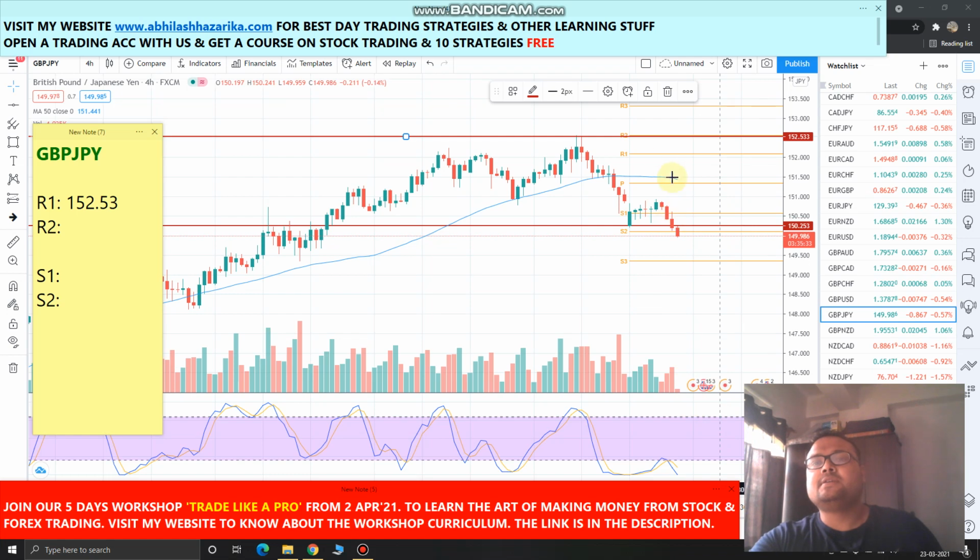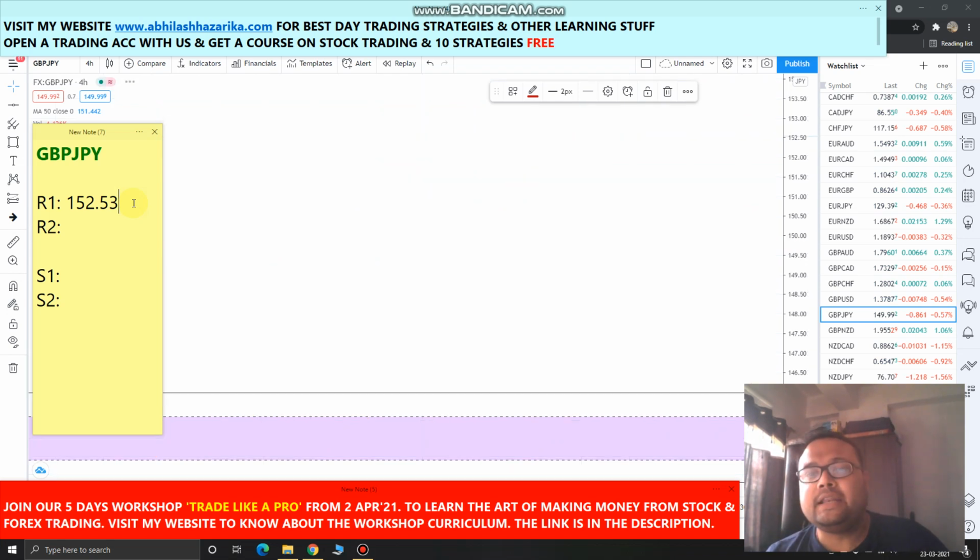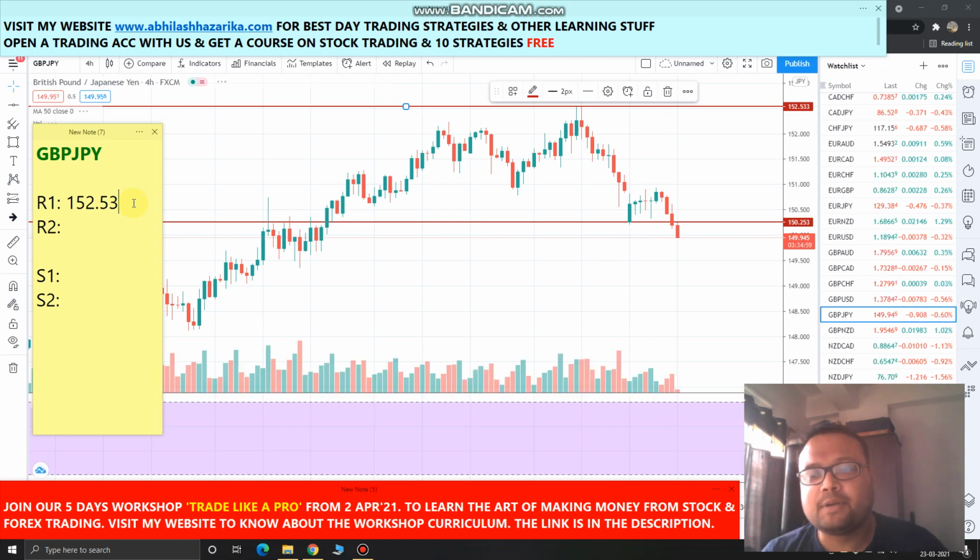Otherwise, if market is in this range, then you do not need to trade because this is not a valid support also. I have just drawn this line because at this point market opened yesterday. Yes, you can short market only at 152.53 level if you see some price rejection from above. So this week is very dull. Just like the other major currency pairs, things are not very bright. Most of the major currency pairs are in a range right now, so nothing much to do.